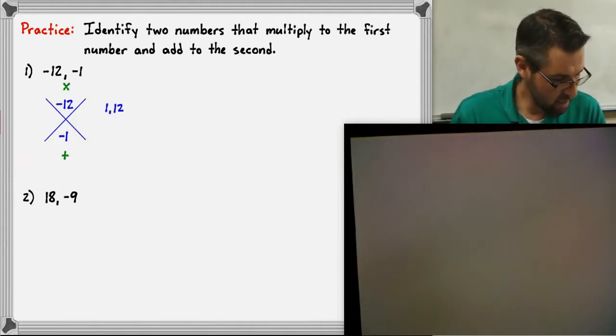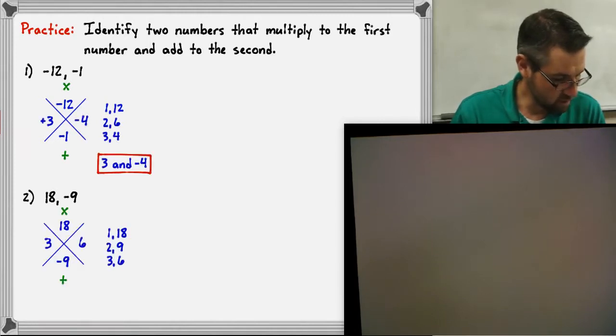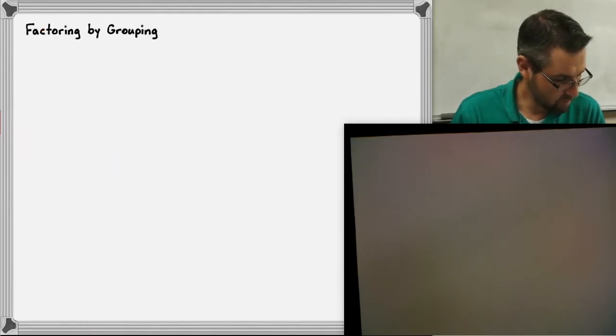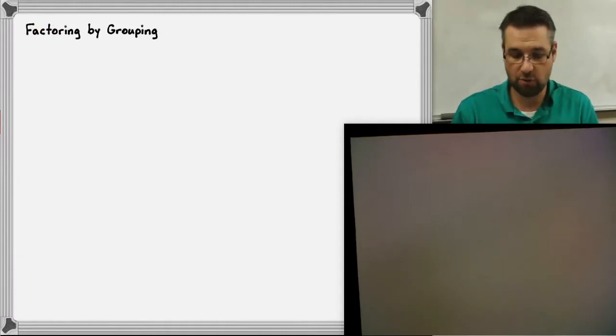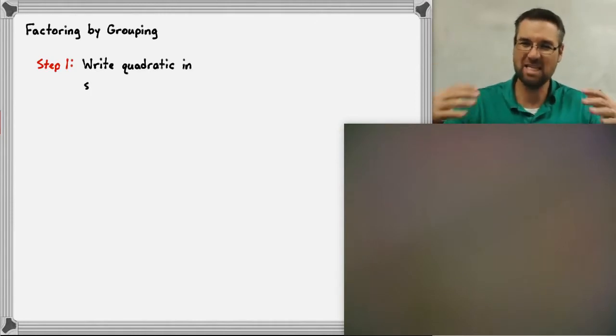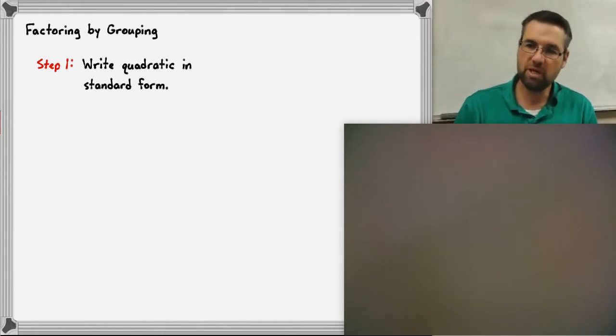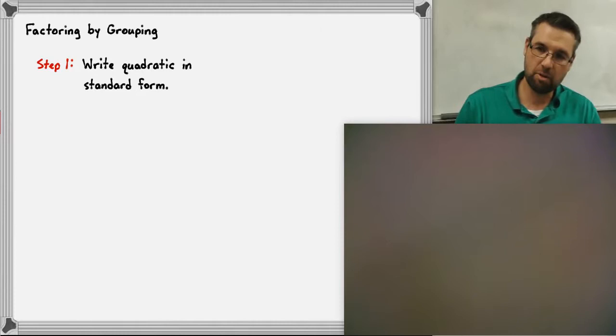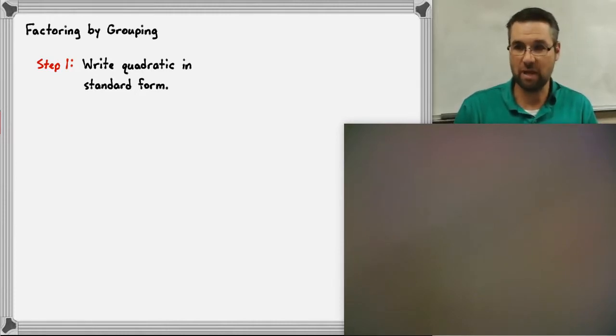So let's go ahead and get into the actual process of factoring here. Okay, so factoring by grouping. Well, we actually know how to factor by grouping. We know that step. We're going to take it one step further back and add a little bit more to this. So this process, there's a 7-step process. But really, if you know what we've done in the last couple lessons, it won't feel like it's 7 steps, okay?